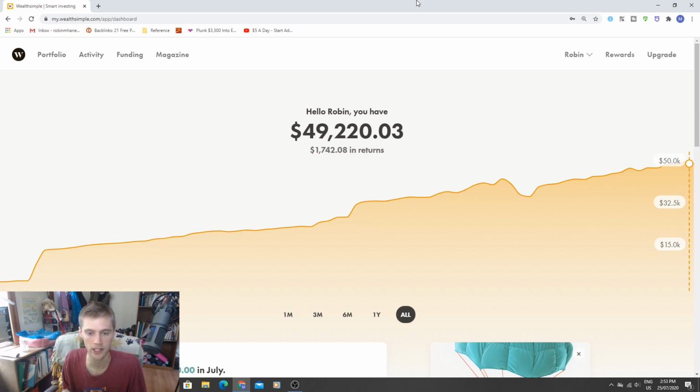It's a great way to put some money in. You can get those earnings going, and then while you learn about investing in stocks, maybe you can decide to buy your own stocks or do your own thing. Or maybe you realize that you don't want to get into stocks, and a robo-advisor is perfect for you. In fact, a lot of people will do fine just using a robo-advisor to do their investing. And I think it's a great way for people to get started, and for a lot of people, it's a great way to do it going into the long term. So I think Wealthsimple is a great opportunity. I think it's a great way for beginners to get started. And I still think that it's really, really good.